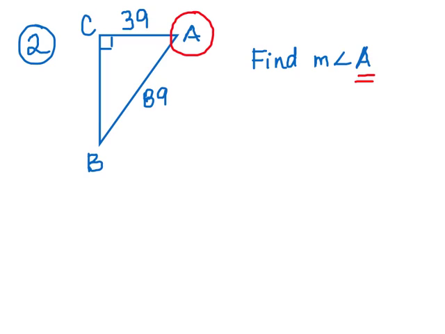So really all we care about is the measure of angle A, and so we want to label our adjacent, opposite, and hypotenuse according to the perspective of angle A. Well, this one's always the hypotenuse because it's across from the right angle. Then opposite the A is over here, and so we call this side opposite, and then next to angle A is the adjacent.